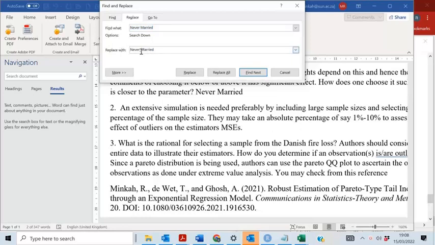Never married. Like this. Do you get it? Yeah, so this will make sure that everything in there with never married will be replaced with just a continuous name. Is that okay? Then the other one, proprietary card, I do the same thing. So this one, I don't need to go in.